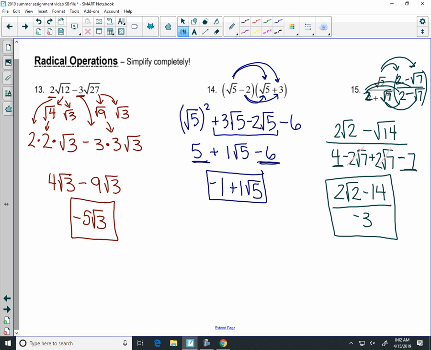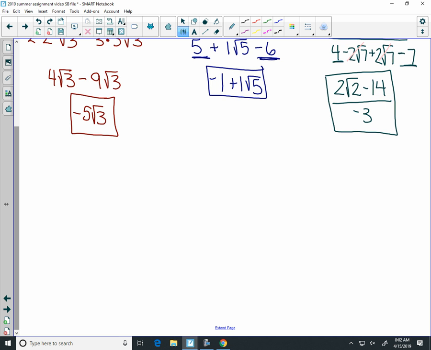What we kind of do as you get into higher math is get a little bit less picky about those things, as long as you are doing the harder math well, as long as you have precision built in everywhere else. But if you want that negative out of the denominator, then you're going to switch the signs on the top as well. So that's the other way that you can see that, right? So if you're going to switch one sign, switch all the signs. All right, that's radical operations.